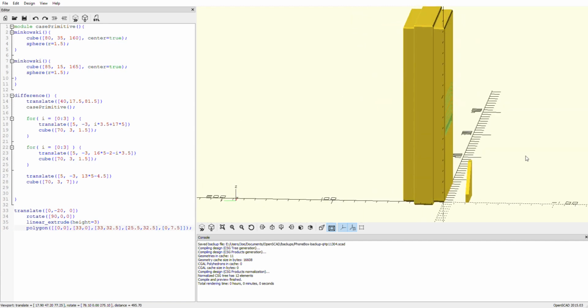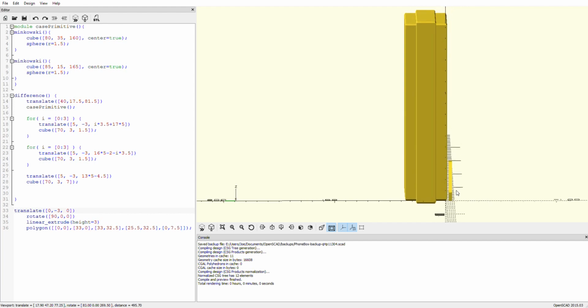Okay, so what I'd like to do here is instead of bringing it out 20, I'd like to bring it out just about 3, so that it is just in front of the box that I'm going to cut it away from. And you can see at this point that moving it back 3, unlike when we moved this first cutting tool out or back by 3, has in fact moved it entirely away from the surface.